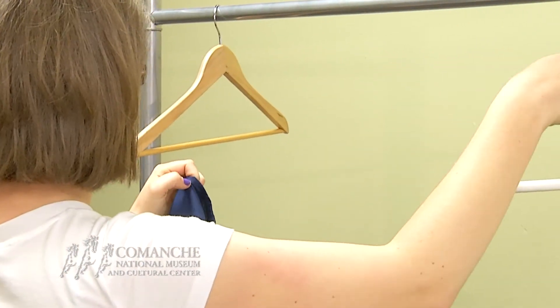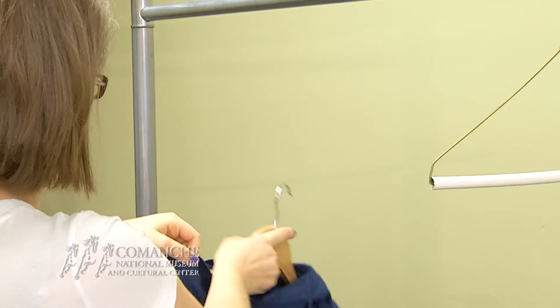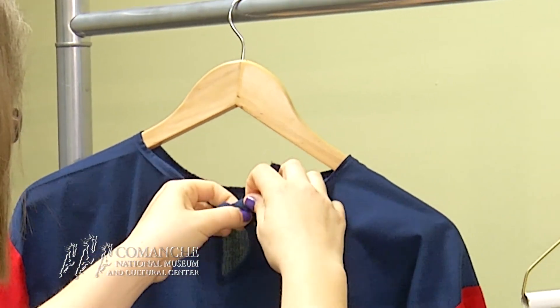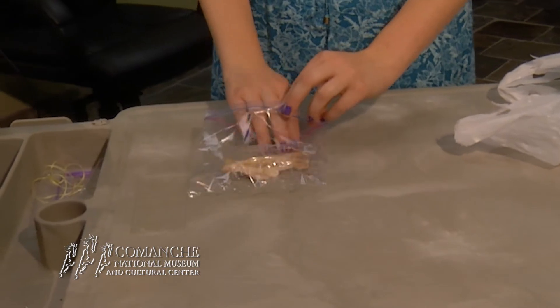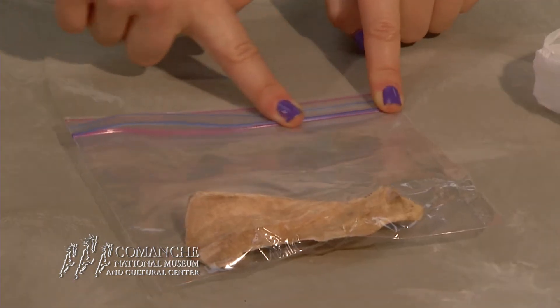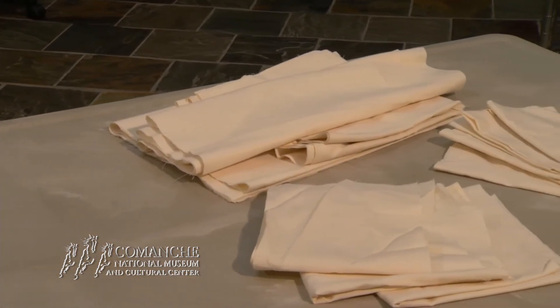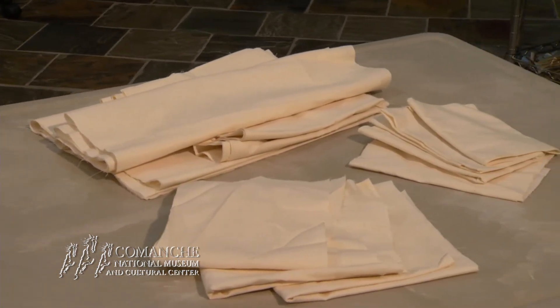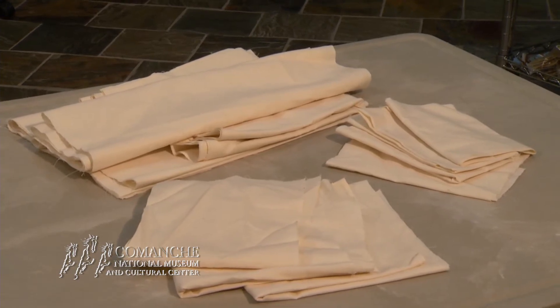If you like to hang your pieces of clothing, wider framed hangers are best for keeping the natural shape of them instead of wire hangers. Some objects can be kept in a ziplock bag, so you don't have to use any kind of trash bag. Another good substitute for a trash bag is a fabric called unbleached muslin. Some of these preferred materials can be found at your local fabric or craft store.